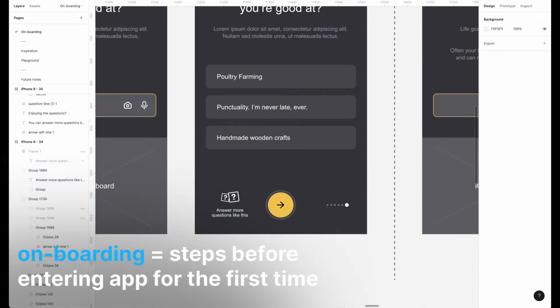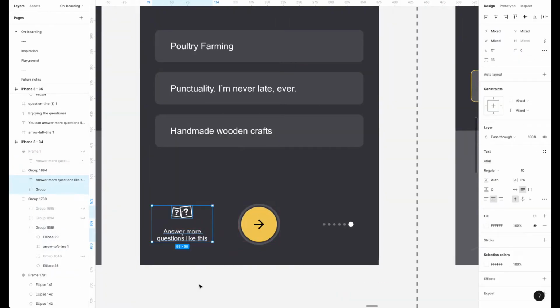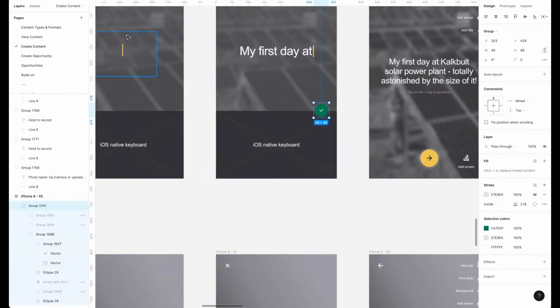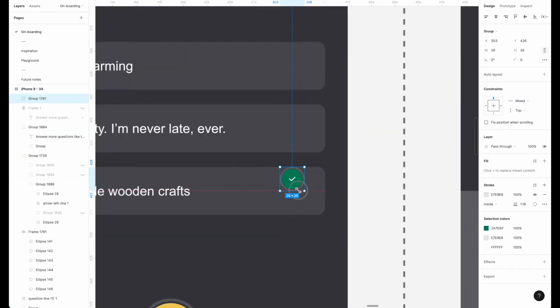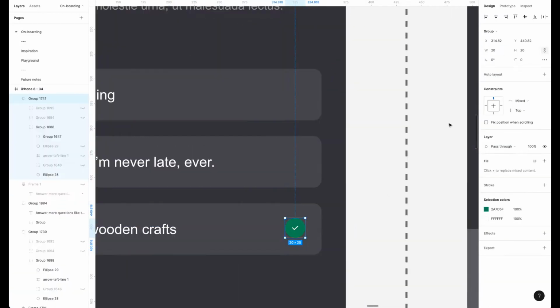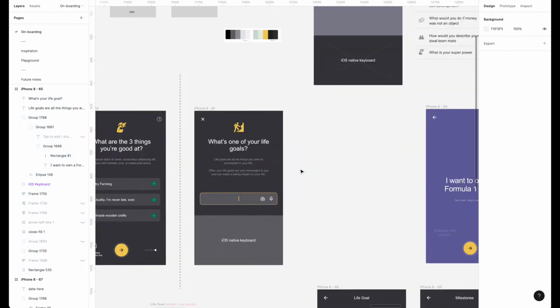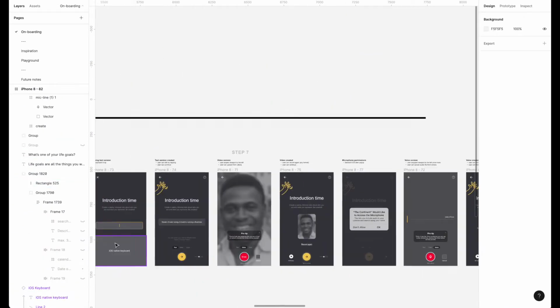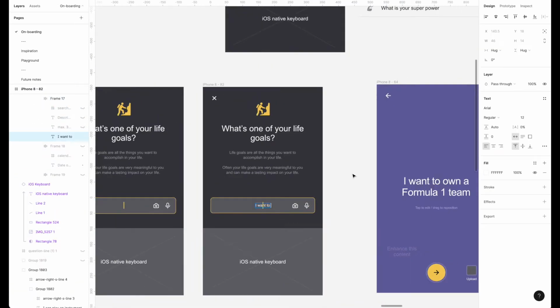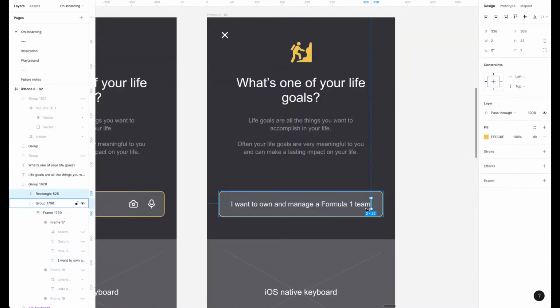We covered a step where a user could introduce himself, and after that step is completed, we ask the user for one more thing. What's one of your life goals? In that positive, spiritual way. Maybe therapeutic way.